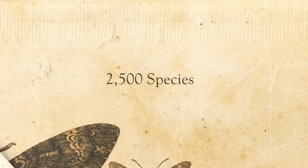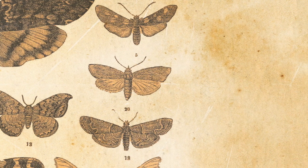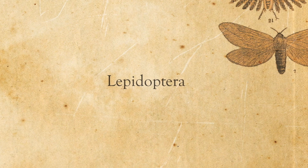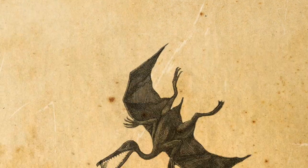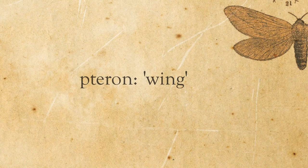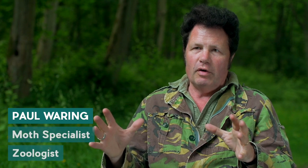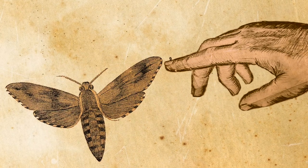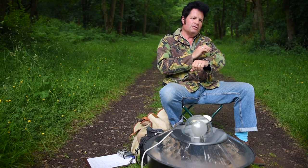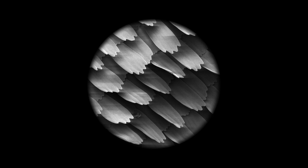In Britain we have about two and a half thousand species of butterflies and moths taking them all together. They're in a group that scientists have labelled the Lepidoptera. It's a long word but it's broken down into two words: Lepido and Ptera. We know about Pterodactyls — Ptera means wing. Lepidos is a Greek word for a tile, like a roof tile. A butterfly or moth has scales on the wings — that powder that rubs off when you touch them if you handle them carelessly. That powder is the scales from the wings. If you look at them under a microscope they're all arranged in rows and they really do look like the tiles on a roof. Hence: tiled-winged insects.